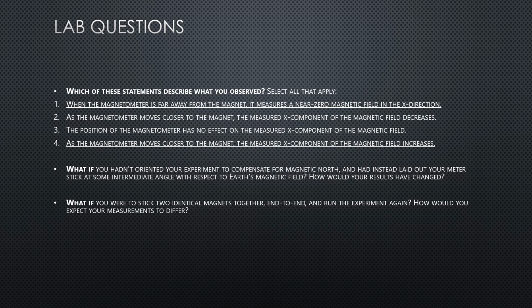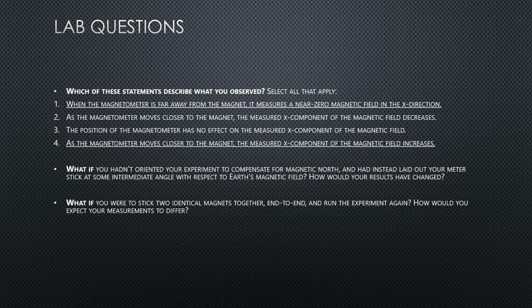So out of these statements, the first one is correct. I'm going to get a near zero measurement in the x when I move farther away. And the second one is not. You're going to get an increased magnetic field as you move closer. And the third is also not true, but the fourth is true, and I underlined the ones that were.